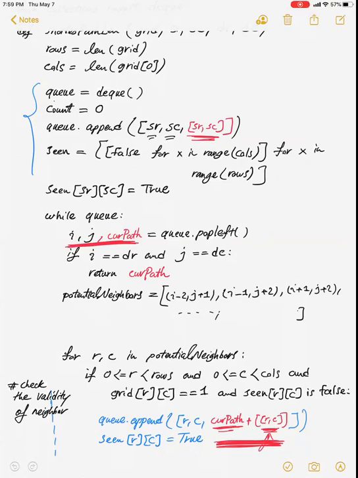I want to go and solve another problem which is a little different than this, to show sometimes it is really easy to get confused. Right now I'm saying, if the question is shortest path, BFS is really a good solution. But sometimes we have a shortest path problem, but the definition is a little different. And DFS, or a recursive solution, is a little more efficient. I don't know if everyone is with me.